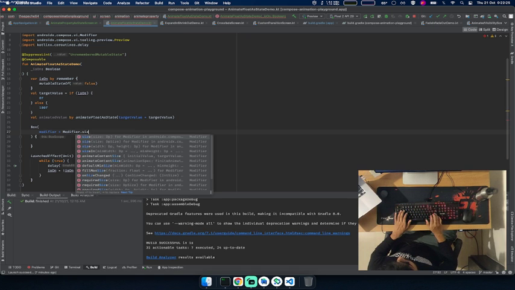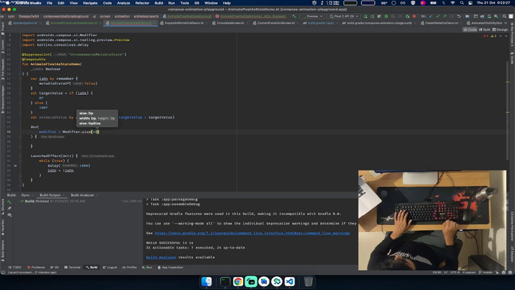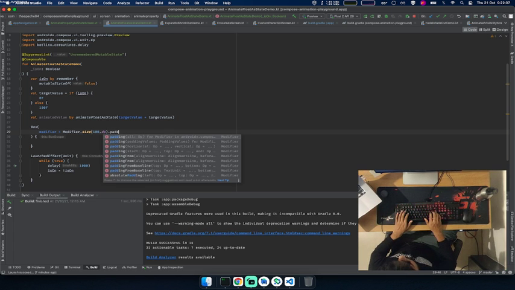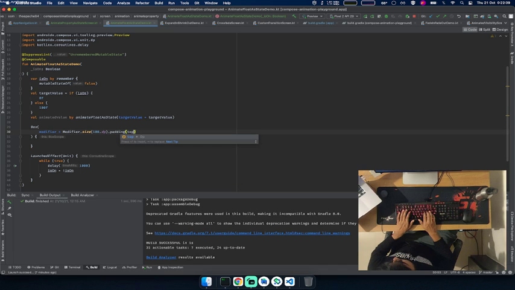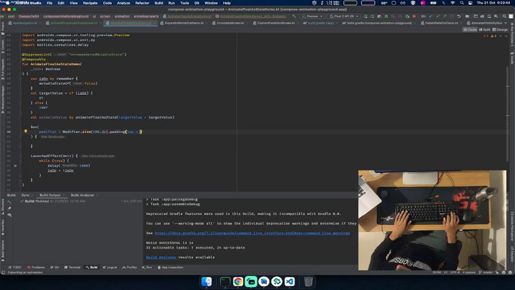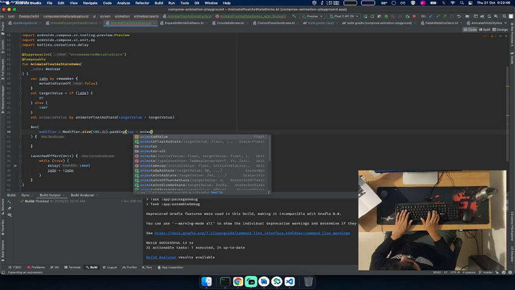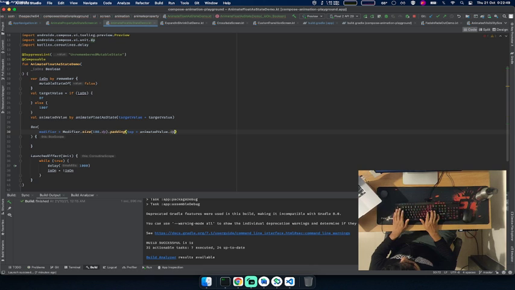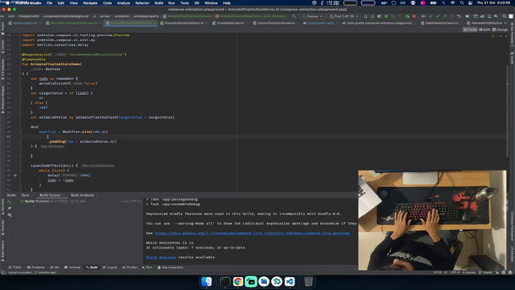We'll say size 100. Okay, now we'll say padding top animated value. I think we can't use that, or we can use DP on this. Oh, that's cool. We'll say background color dot red.